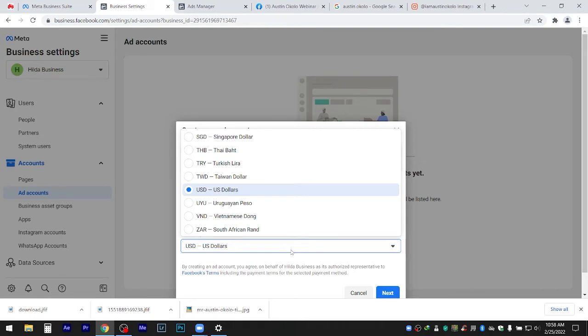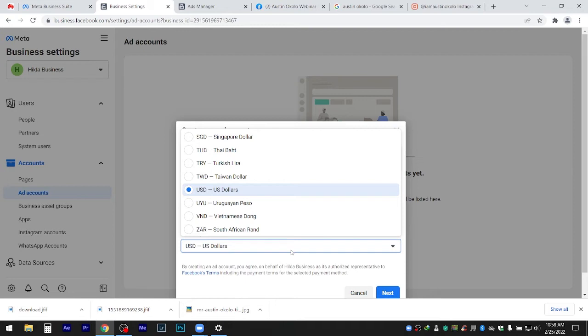If you are setting up an account, or some of you are using your default account like Hilda's, when I click on add account on the first page, it brings me back to Hilda's name, because automatically Facebook will create an ad account for you if you have a Facebook profile. That's why you're able to boost from the front.